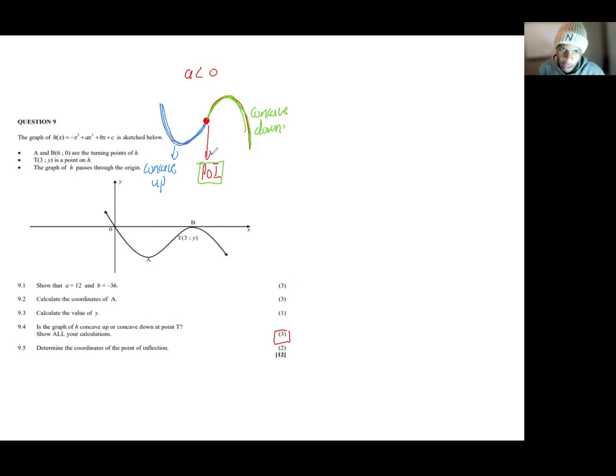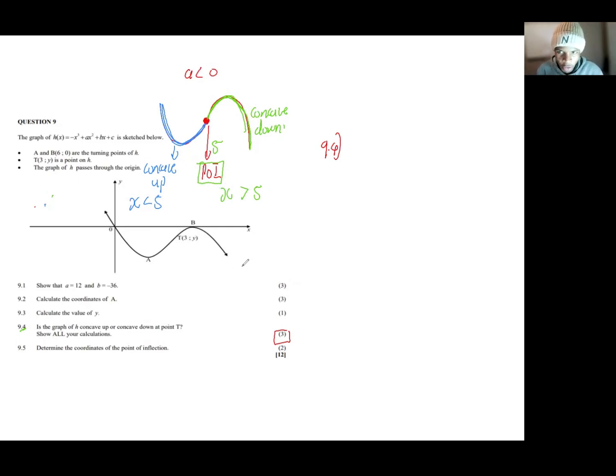Okay, so now what determines this is the point of inflection. So meaning here, let's say our point of inflection, for argument's sake, let's say it was 5. So if we are looking for points whereby our graph is concave up, we would say those points are x less than 5. So meaning all the points before 5. We are looking for points whereby this graph is concave down. These are all the points after x is equals to 5. Right? So this is what we are looking to do with this question here. So 9.4, first thing that we want is our point of inflection, because that's when we can comment on concavity.